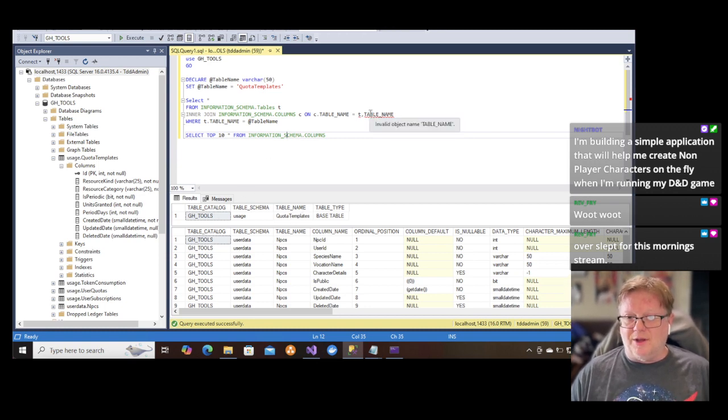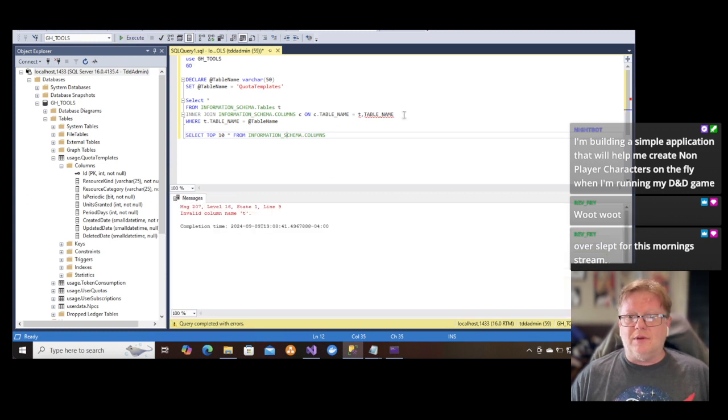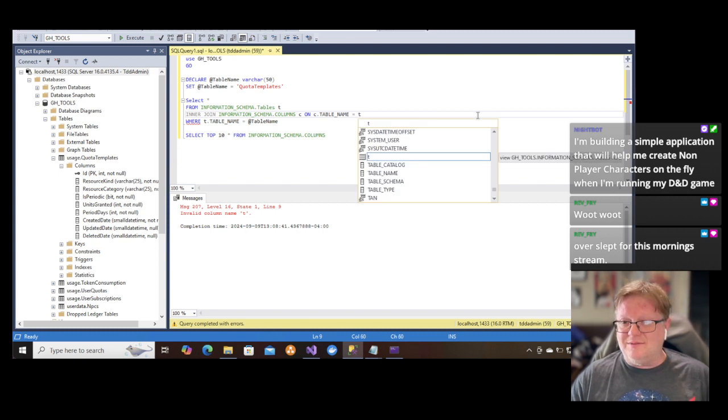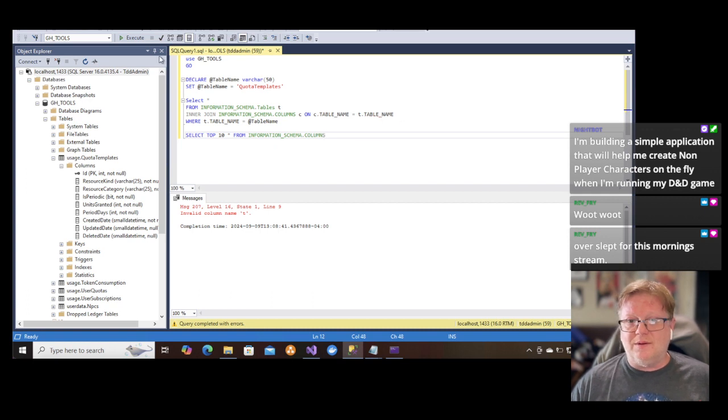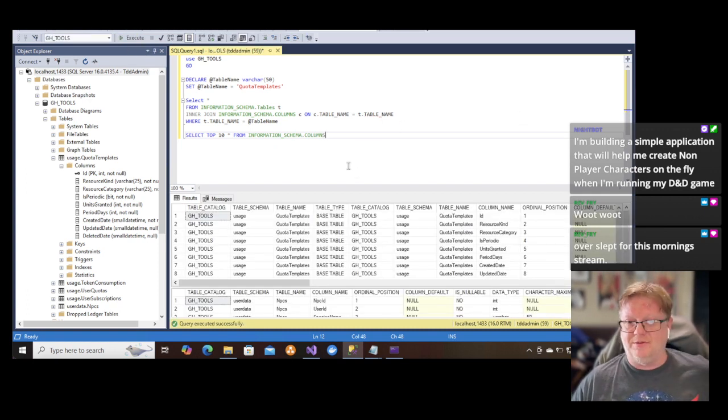Yeah, what's that complaining about? This thing is being silly. Tables T, inner join T dot, not table catalog, table name. Run it again. I must have mistyped something.